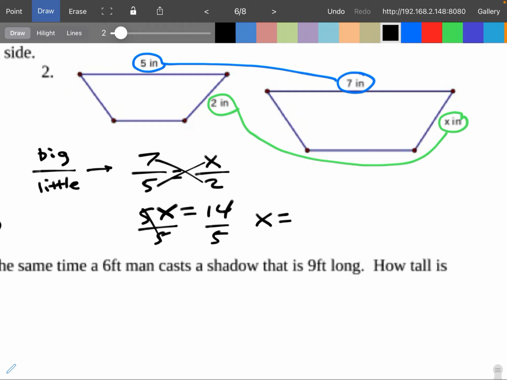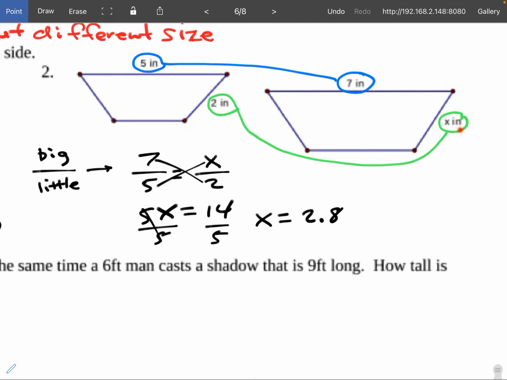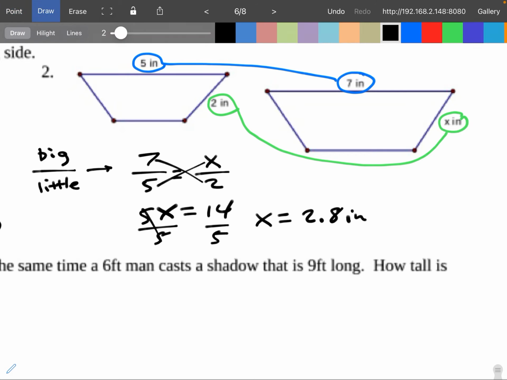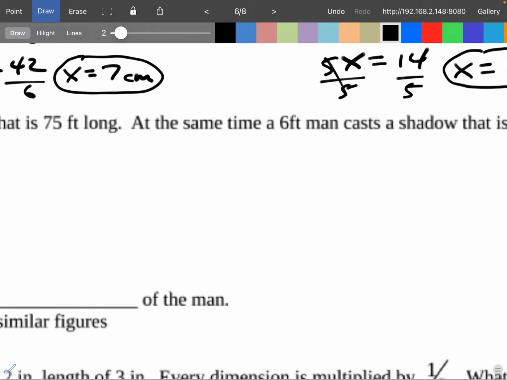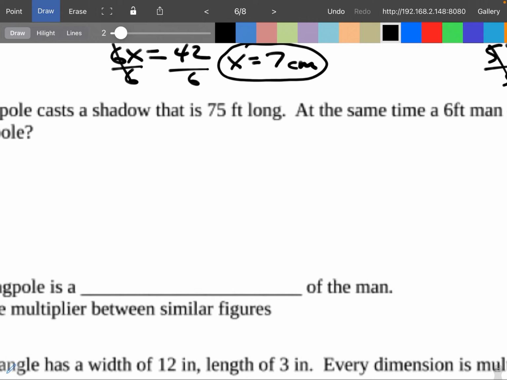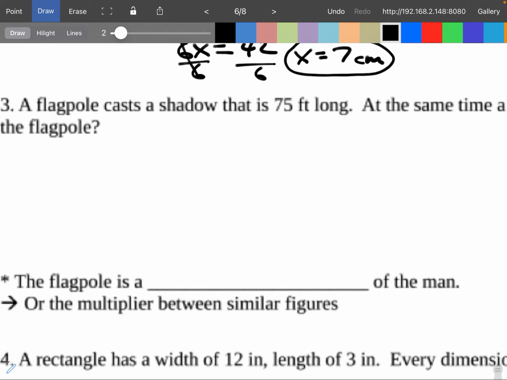Then we divide both sides by whatever number's in front of the variable. That cancels out, makes a 1. We get X equals, if you divide that on your calculator, 2.8. Yep, you'll get 2 4/5, which is 2.8. And then you look for the units here, would be what? Yep, that's inches. There we go, we got those done. All right, we got a couple to go. 2 more, right?